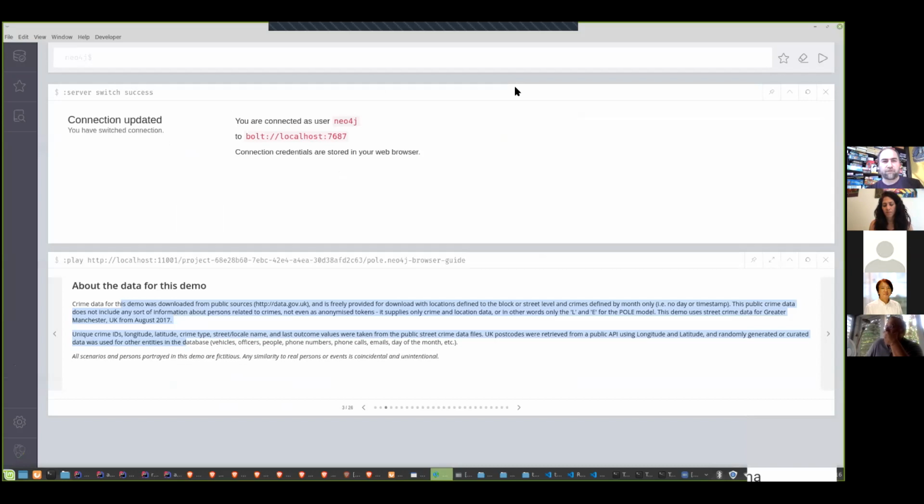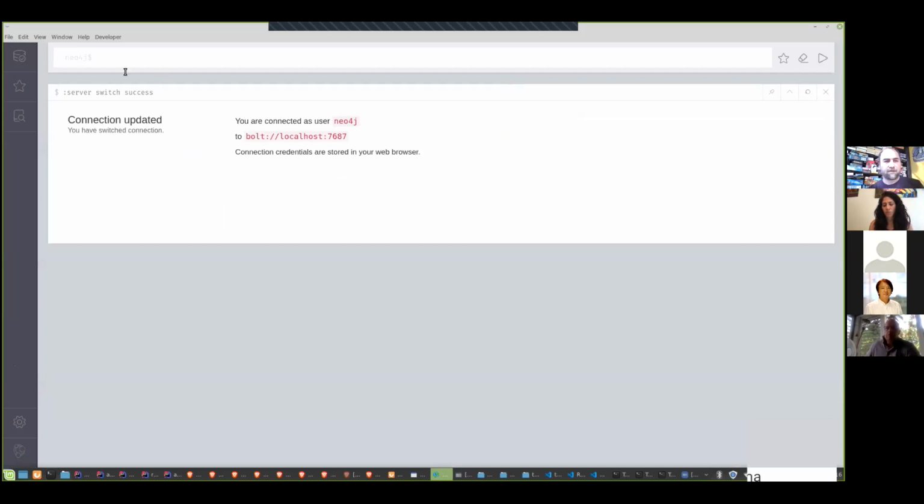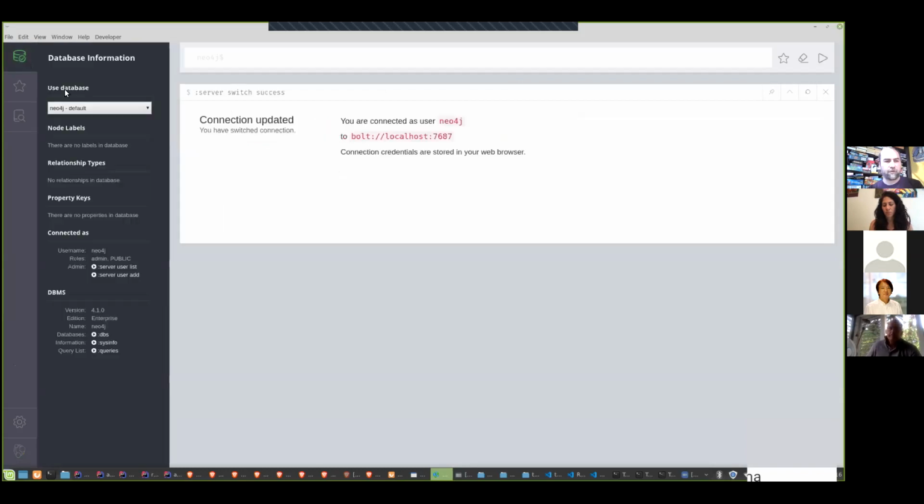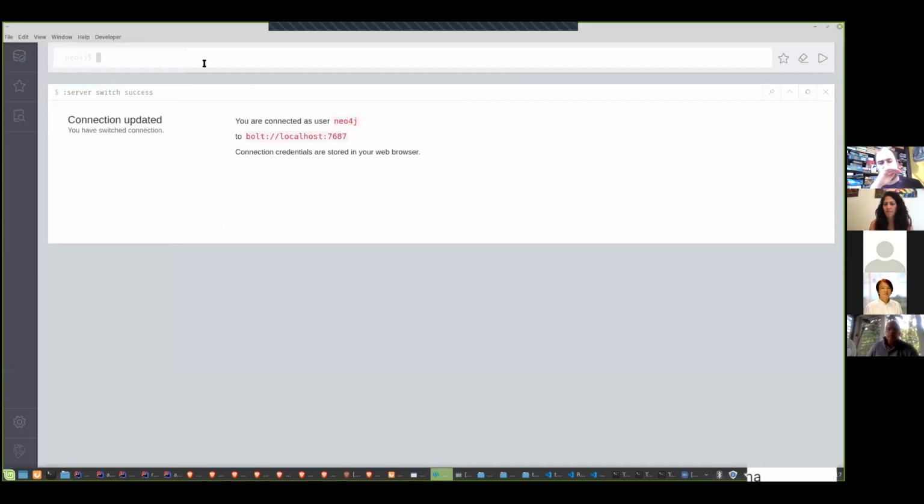So I just start browser from here, and basically I have now my 4.1 database, which is empty, nothing in there, and you see it's Neo4j 4.1. And so let's see what has changed. Quite a lot of stuff has changed. The one thing that's quite nice, which I really like, is that you don't need to switch to the system database anymore to create databases.